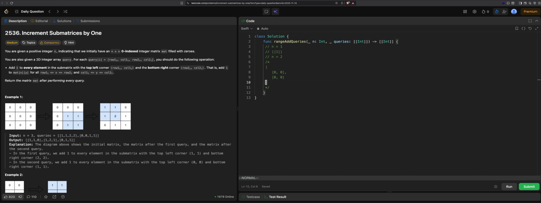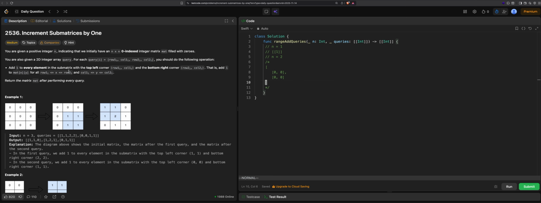So we add 1 to every element in the submatrix with the top left corner at row 1, column 1. We can check the queries, which is just a two-dimensional integer array, and each array consists of 4 indices: a row and column, and a row and column. That means we can access the matrix by using the query index 0, 1, and then 2 is another index.